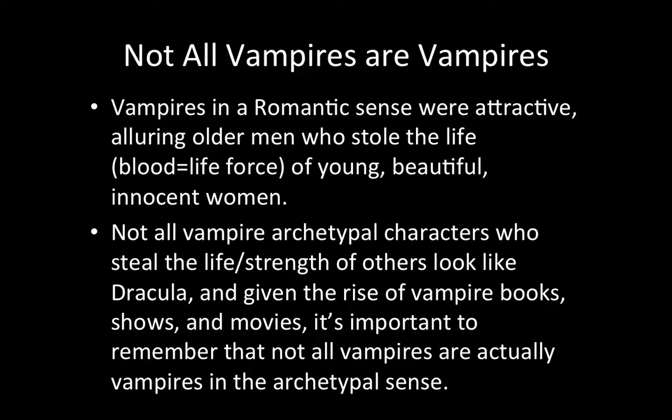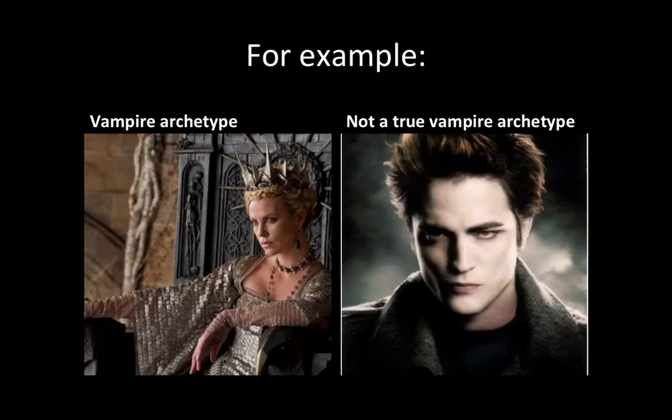So, over time, though, we start to see a different type of vampire archetypal character emerge. Not all of the vampire archetypal characters look like Dracula, sleep in a coffin, are nocturnal, have an affinity for bats, are afraid of garlic, etc. It's also important to remember that now, when we have so many different vampire books, movies, and TV shows to choose from, not all of those characters who are actual physical vampires follow the vampire archetype. So here's an example for you real quick.